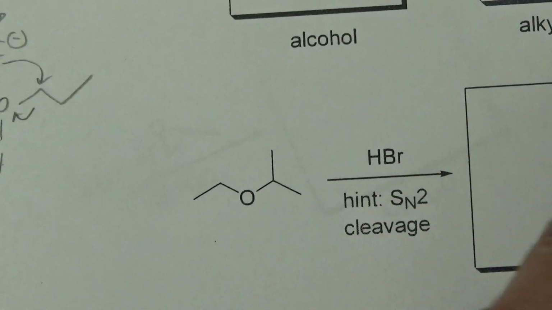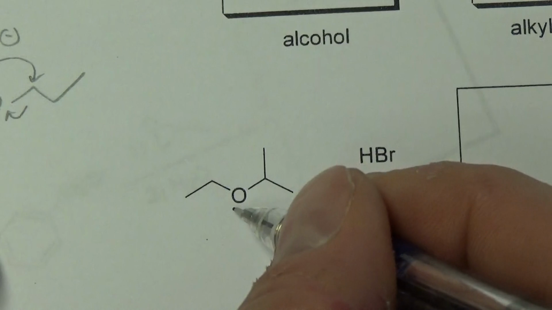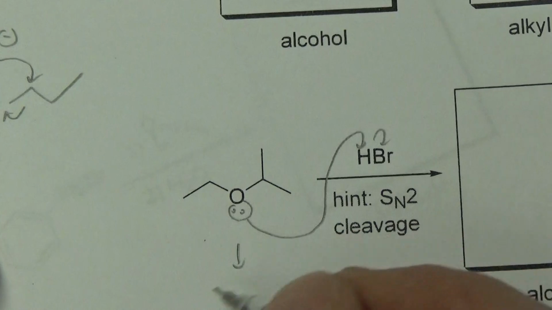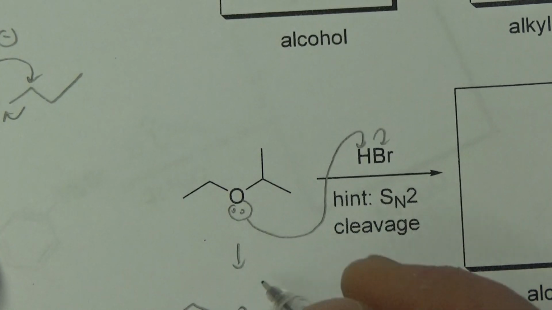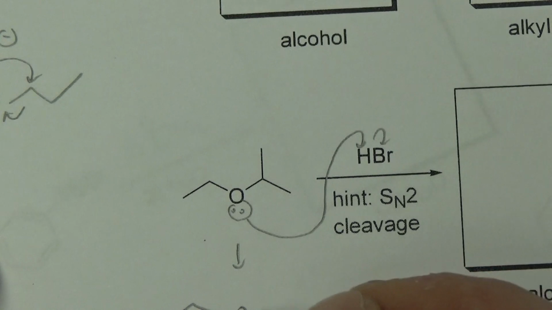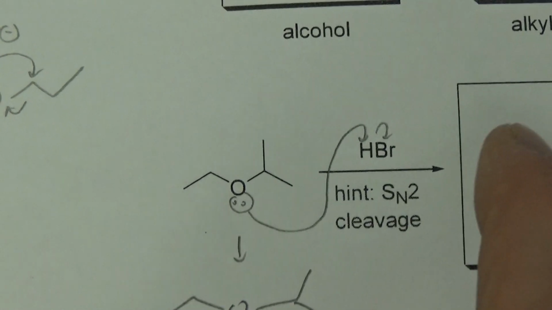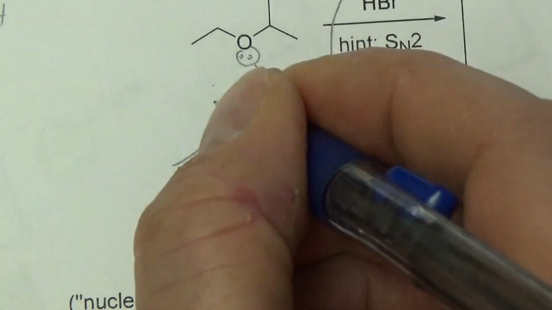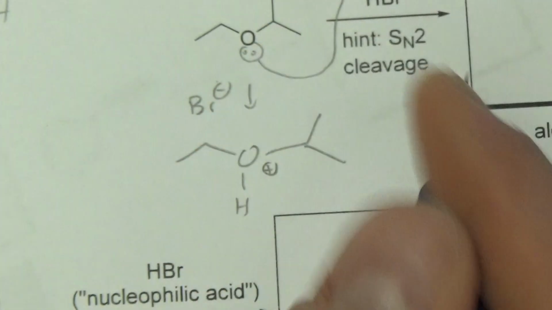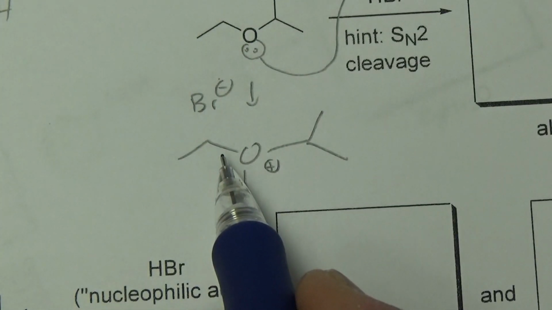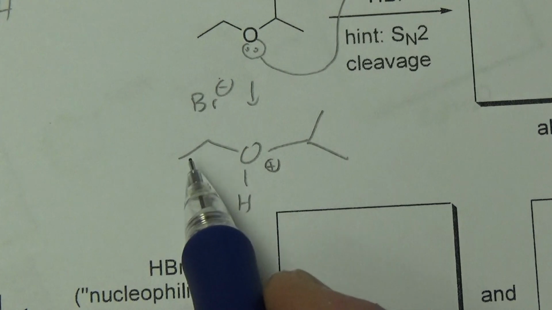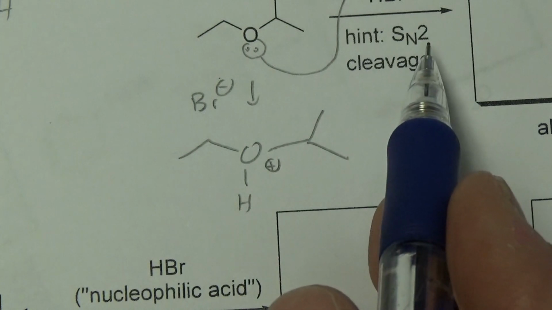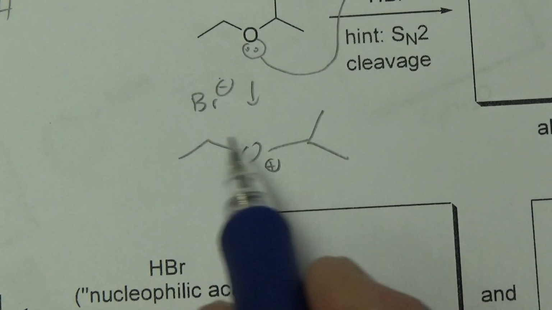Okay, so another Sn2 cleavage of an ether. So let's protonate the ether. Circle, draw a lone pair, circle lone pair, attack, break it open. Anything missing? The charge. I'll draw Br minus, and Br minus could theoretically attack the left side of the protonated ether, or it could attack the right side, but it is going to pick which side in an Sn2. It's going to pick the least sterically hindered side, so it's going to attack the left side.